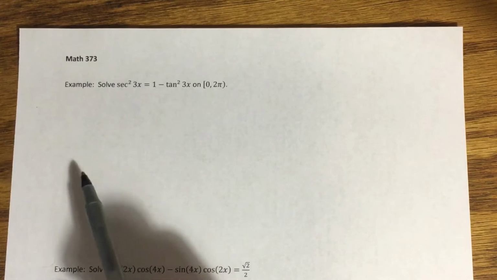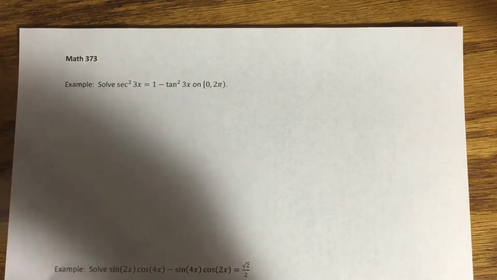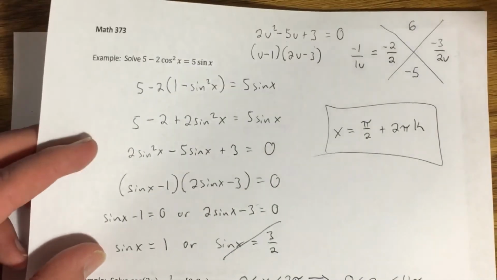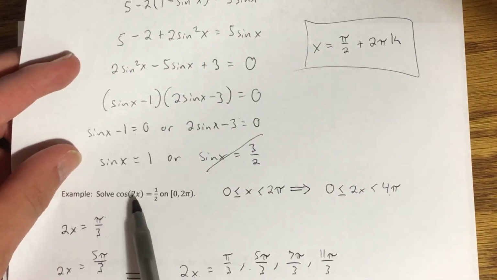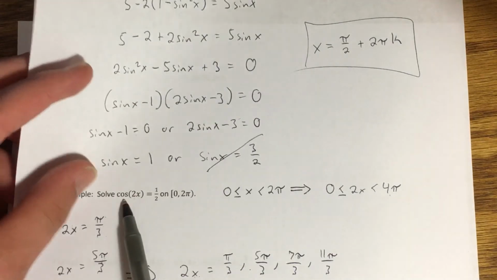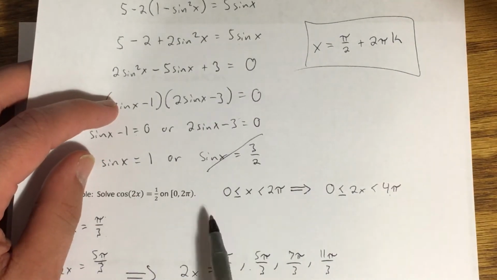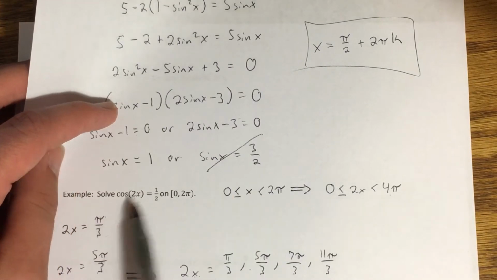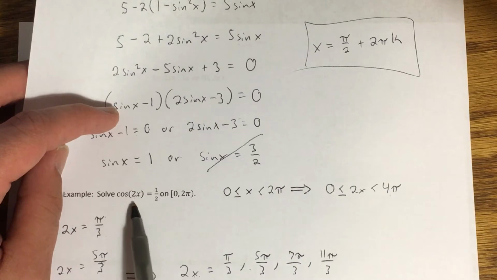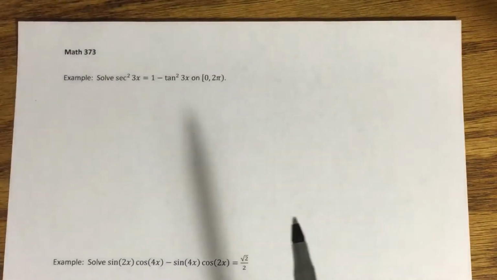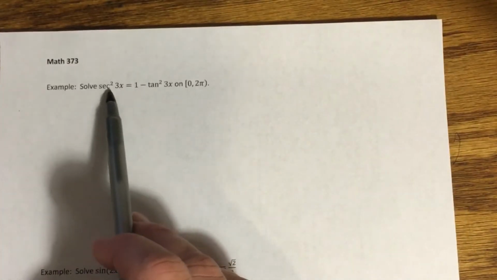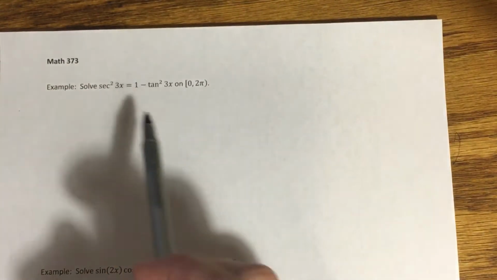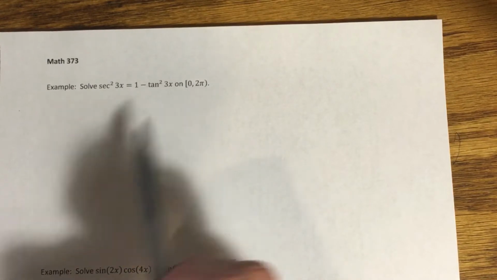So kind of, if we take the previous example that we just did as sort of a clue, we saw that when we have a multiple of x as our angle, cosine of 2x, instead of just cosine of x, it was helpful to use this approach where we set up our interval as an inequality and then determine what the corresponding inequality would be for this 2x instead of just this x. I'd like to do something similar here. So even though I have 2 different trigonometric functions, we'll have to do something about that. But I'm going to wait on that. I'm going to start by dealing with this interval first.